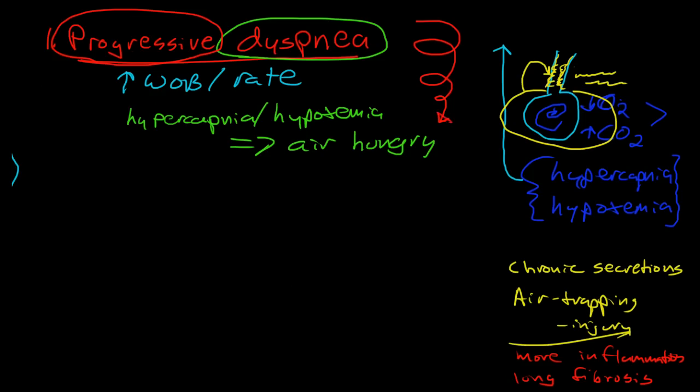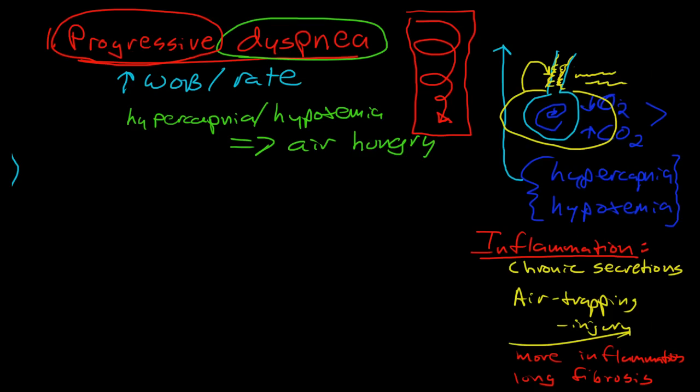So how do we prevent this? How do we slow this downward spiral? We actually haven't figured out how to reverse it, but we can slow it, and the way to slow it is to stop the inflammation, right? So it's inflammation that is driving this downward spiral. So the treatment we use to try to stop the inflammation is to give steroids, and this is only partially effective, and tends to affect symptoms more than the progression of the disease.